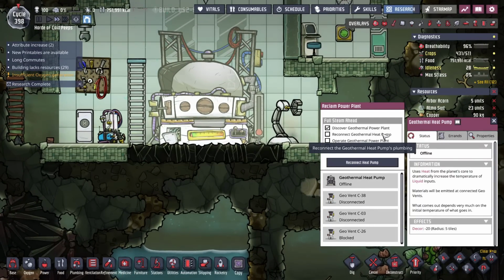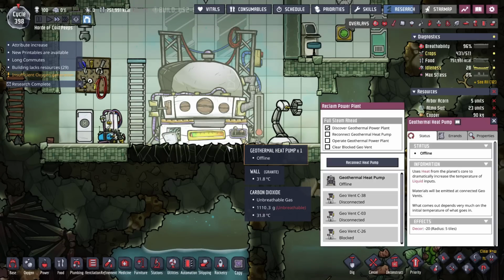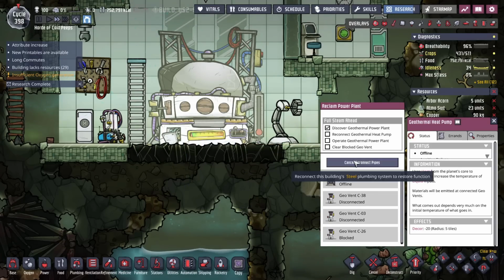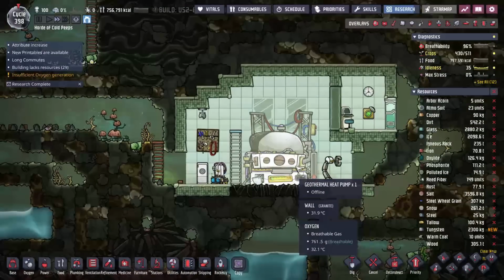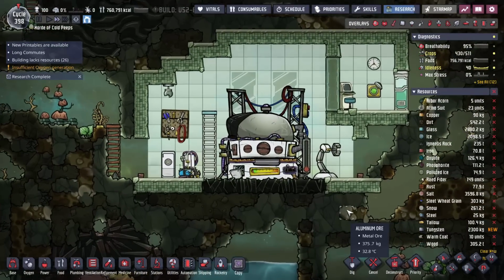Yeah. Reconnect the plumbing. I guess just having it... Wait. So if... oh, I think I canceled it. Okay. Yeah, once we get the steel, we will have it delivered there, and then we'll figure out what to do next.